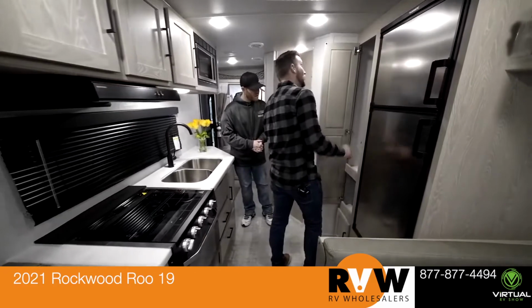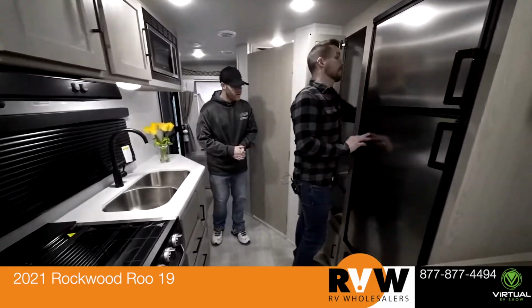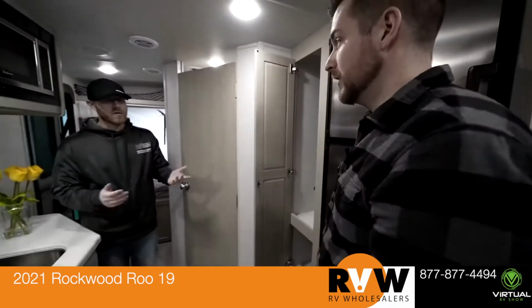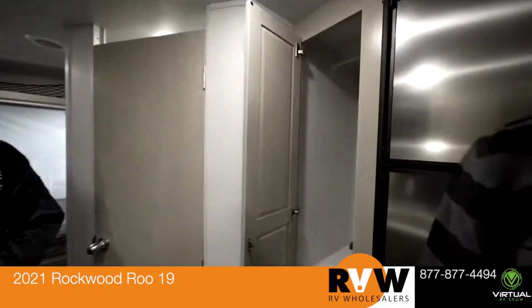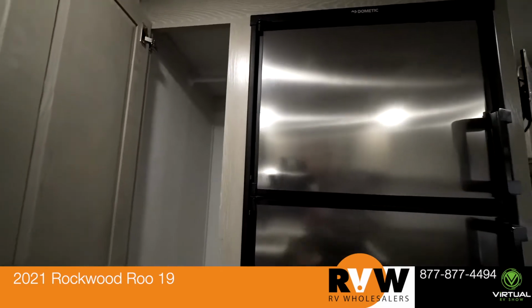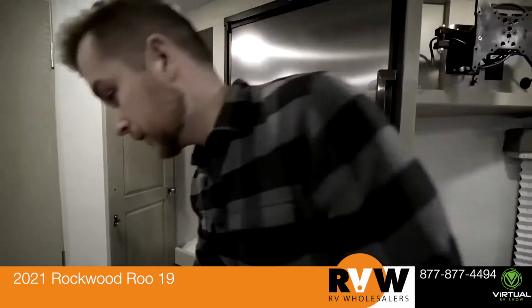Pantry space here. Oh, this is a hanging closet, too. You can do whatever you'd like. I actually have customers that have added shelves in there, just for more canned goods and stuff like that. Just little ideas. Yeah, could use some pantry space. Of course. Even more down here, maybe for some shoe storage, if you choose.